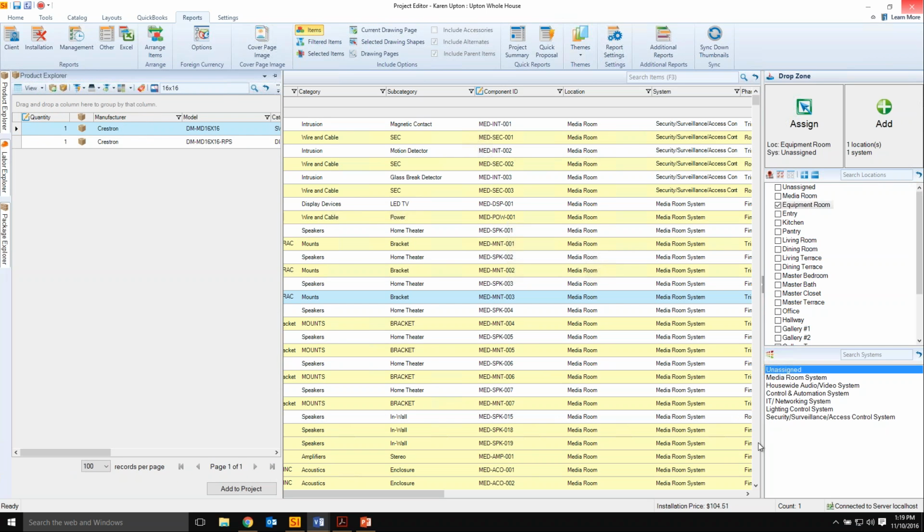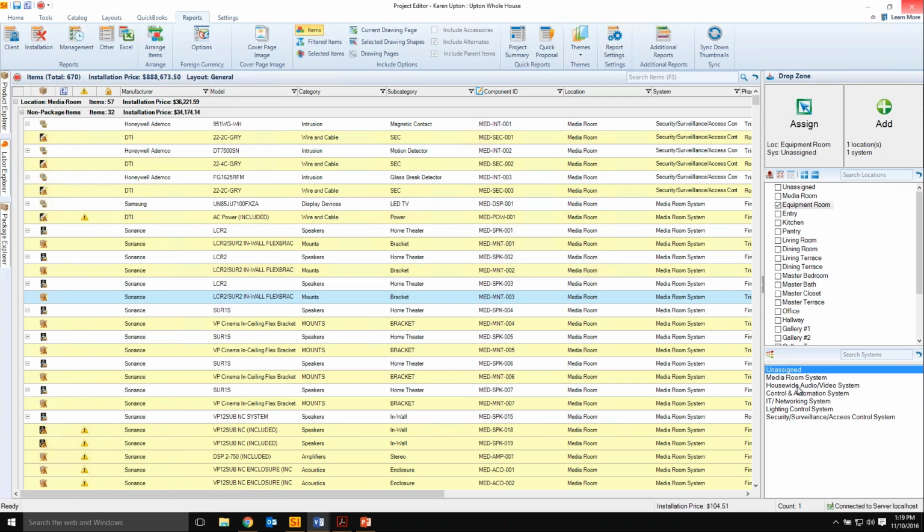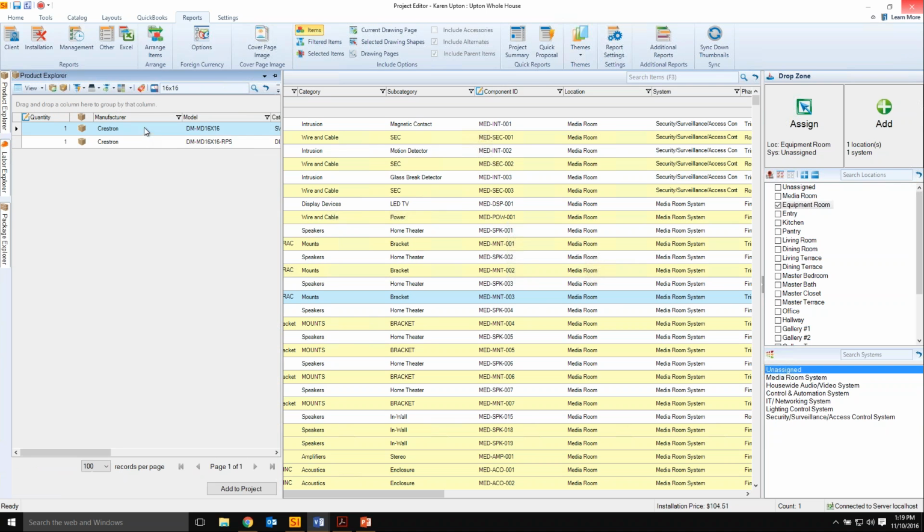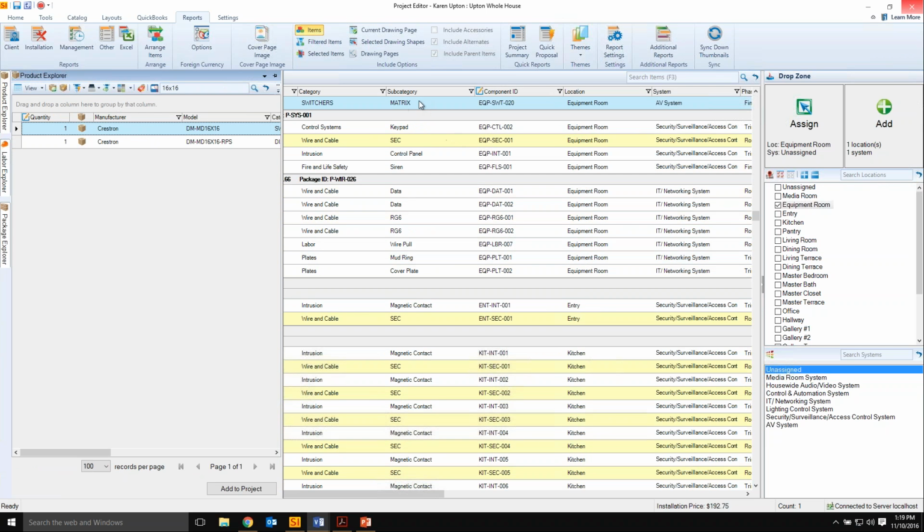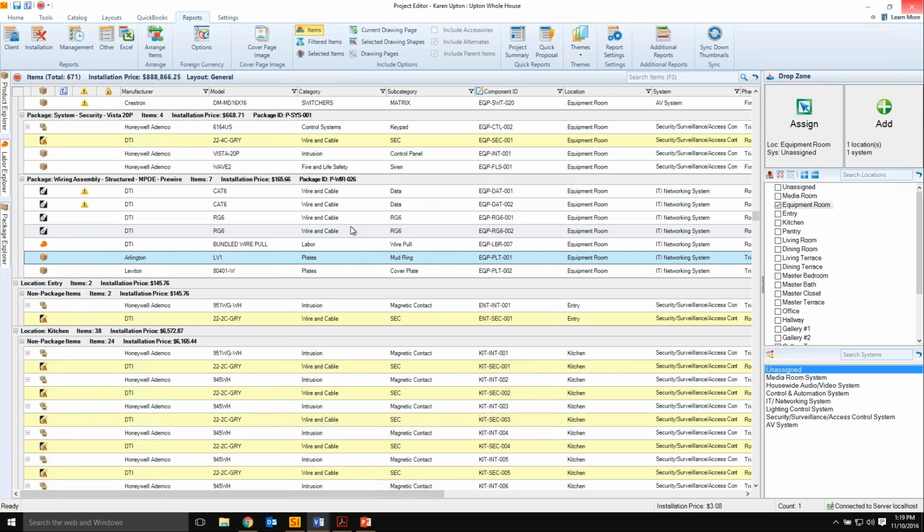Now, of course, if I pre-select something over here like, oh no, this is going to be part of house-wide audio video system, that will override what's in the catalog. But just to show you that we will append this list, I'm going to leave that as unassigned and pull over this part to the job. And so that product not only was added to the equipment room, AV system was added to the system list. And you can see that it is assigned the AV system. And of course, if that's a mistake, you can go ahead and reassign that as needed to say, oh, no, it needs to be house-wide audio video system within this project. So very cool feature. Can save you some time there if you want to preset your systems.